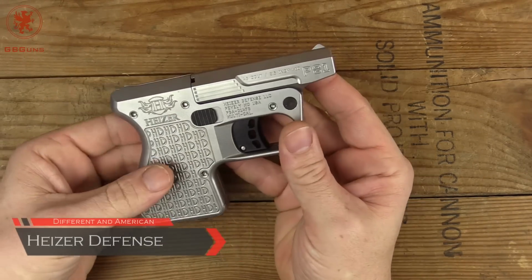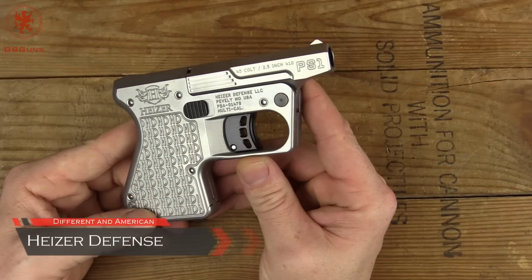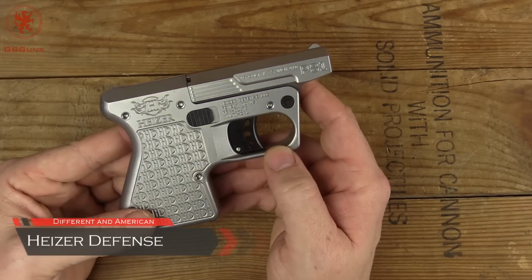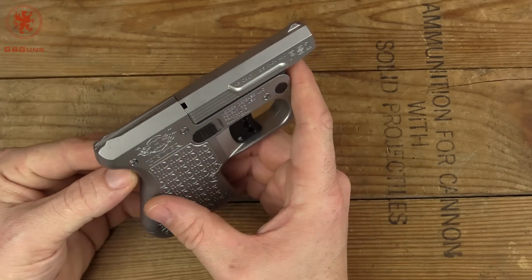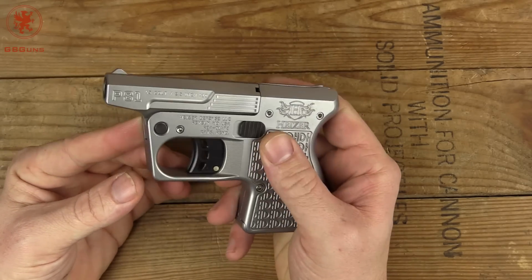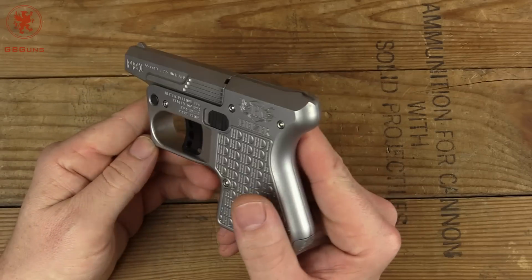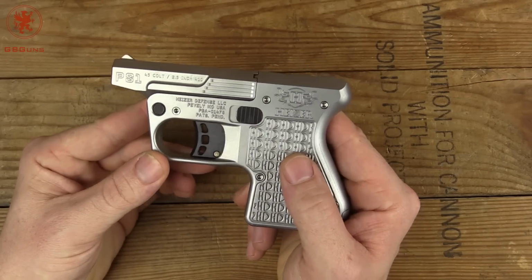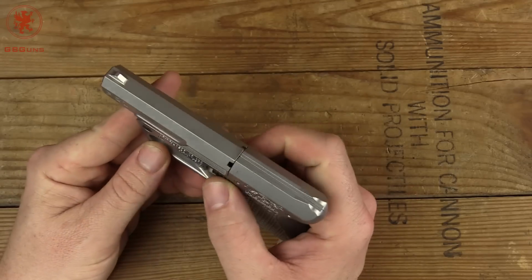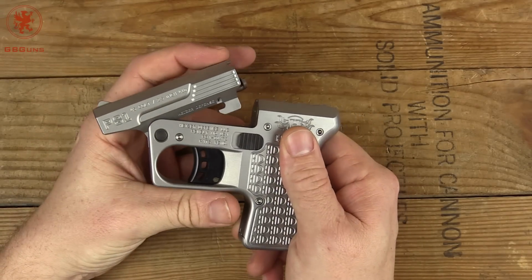Another oddball, and this is actually a gun that I really don't enjoy shooting. It hurts, quite frankly. I'd rather shoot 500 Smith & Wesson or 50 AE for a long range session than a box of ammo through this thing. But it's not meant to be a range gun. The PS1 from Heizer Defense is a pocket shotgun, chambered in 45 Colt or 2.5-inch 410.